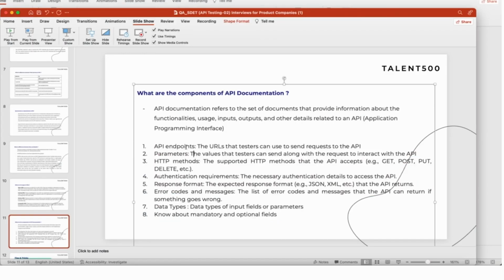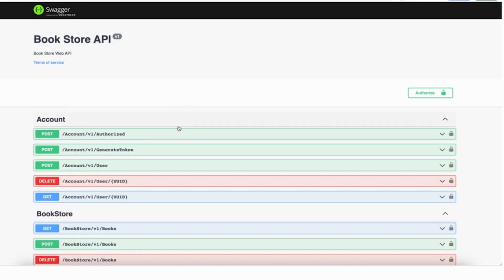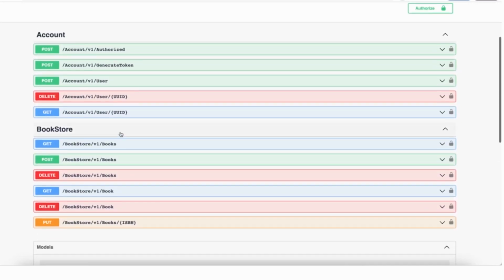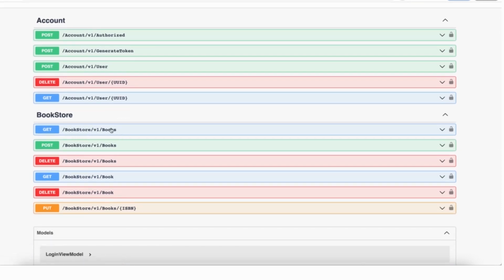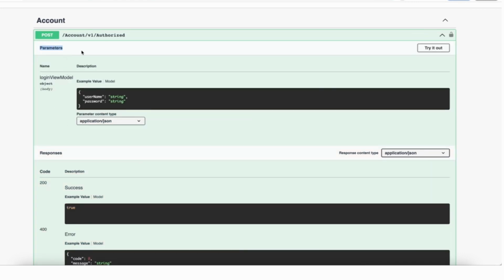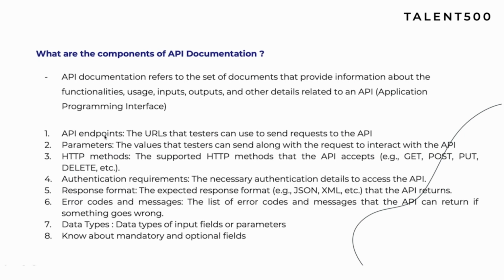So let's map API endpoint, correct? So when I talk about API endpoint, right? So this is nothing but my API endpoint /account /v1 /authorized, right? So this information should be there. If you can see in every endpoint, this information is there. Those are nothing but your endpoints. Parameters means whenever you are sending this one, see UUID is there. That means I need to send my user ID for this particular endpoint, right? So whenever you have something like this in the parameter sections, that is nothing but your parameters. See, those are parameters. So it will be mentioned that after endpoints, you need to check that the parameters required for this endpoint are present or not.